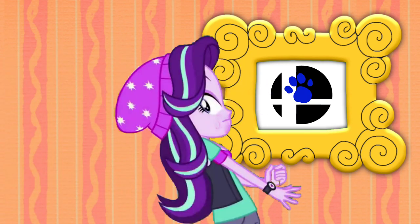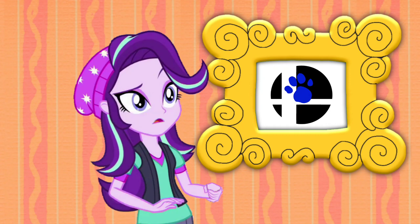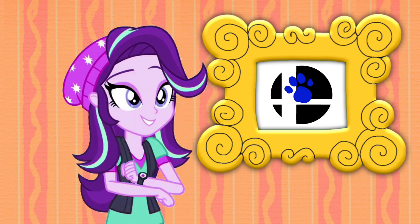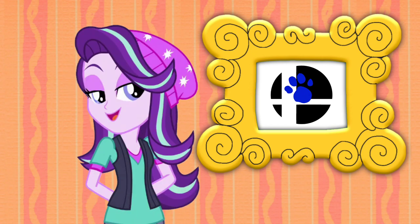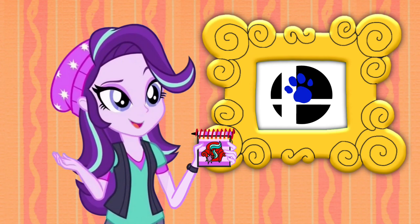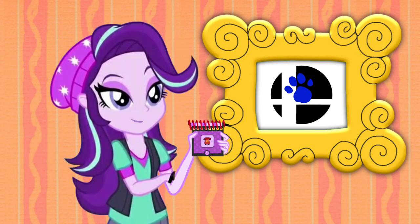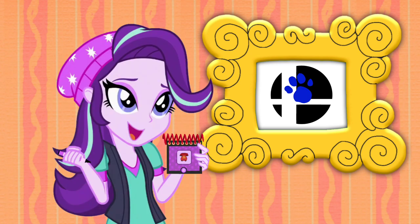A clue! Will you see a clue? There is a clue on the smash ball symbol from the Super Smash Brothers games. You know what we need — our handy dandy notebook! My notebook is all upgraded, and there's a phone on the backside as well. Anyways, let's draw a smash ball symbol.